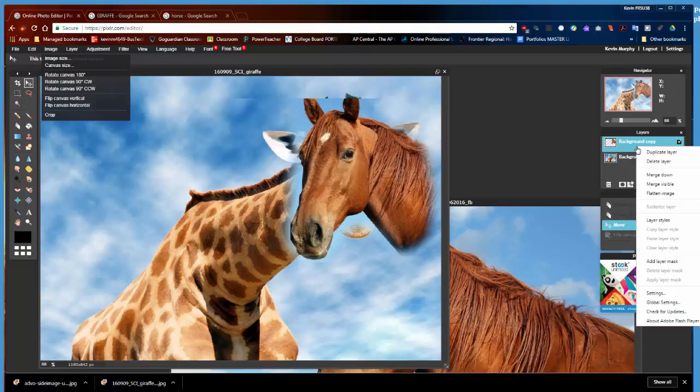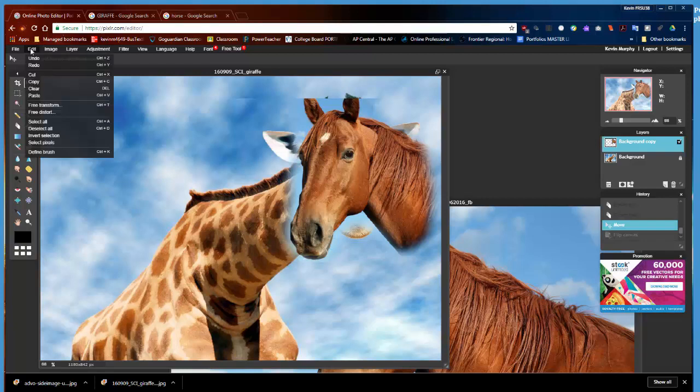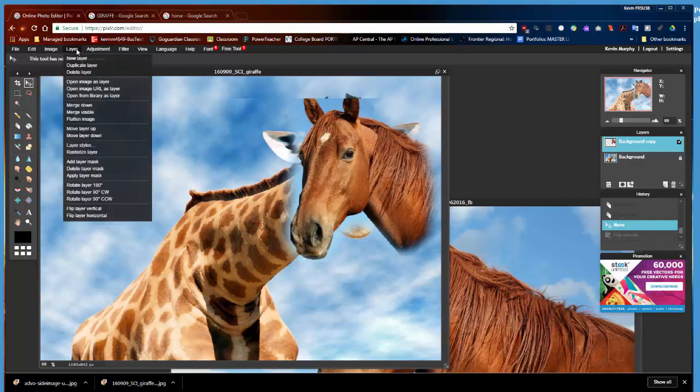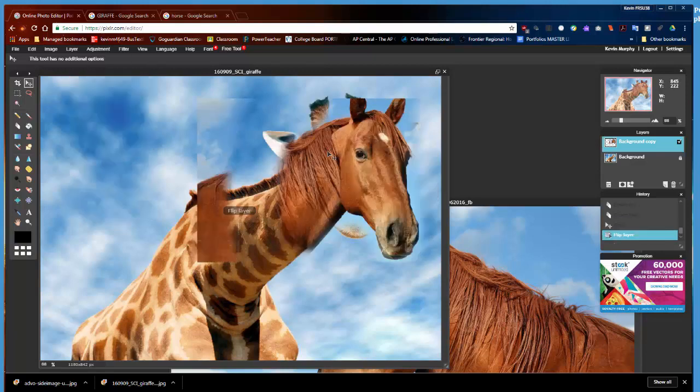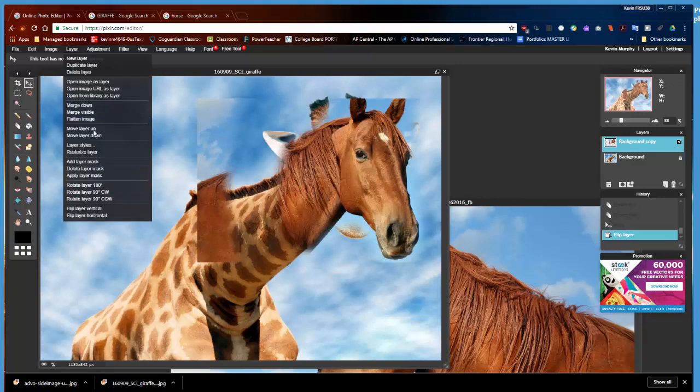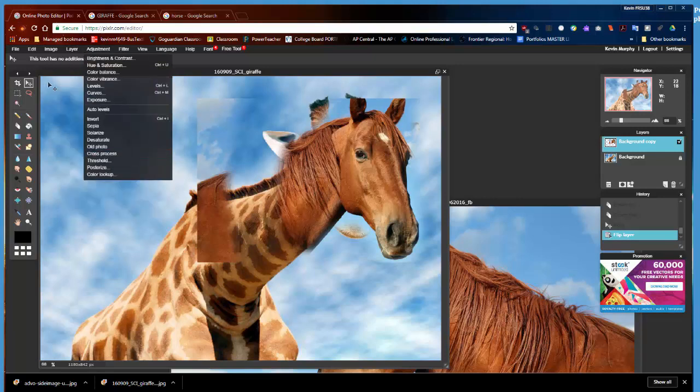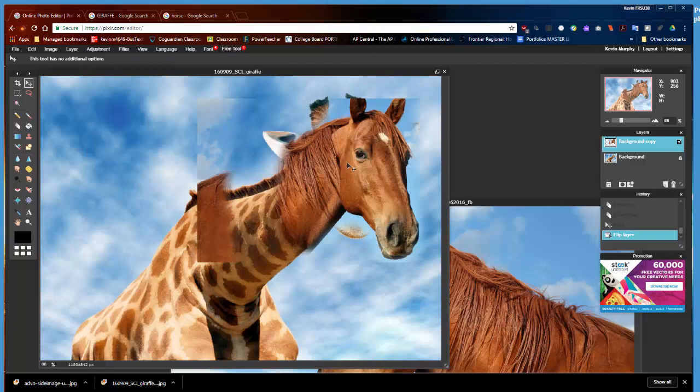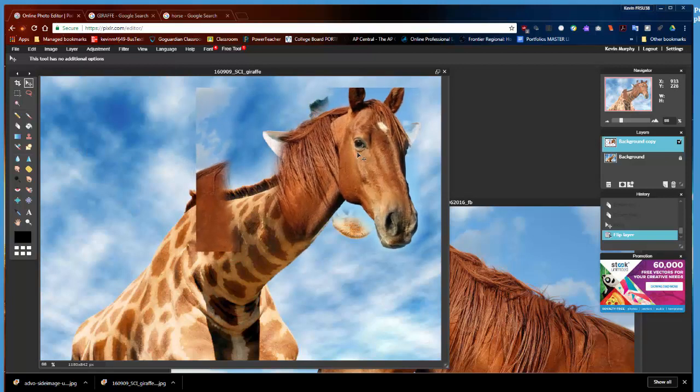layer. So what I need to do is right click on it, I believe. No, that's not going to work either. Layer. There it is. Layer. Flip vertical. Flip horizontal. There we go. And that way, it's just the layer. So under the Layers tab, that's where I messed up. All right. And so I was able to flip just the layer.